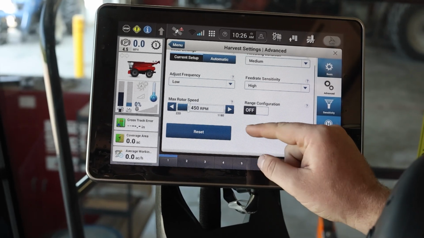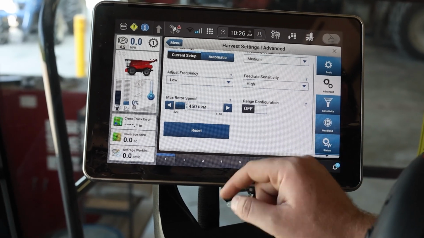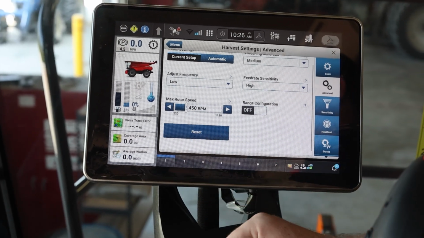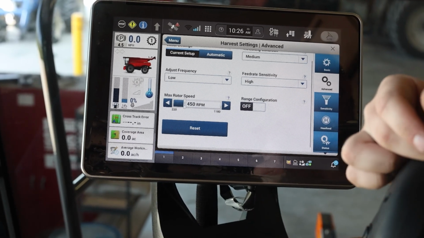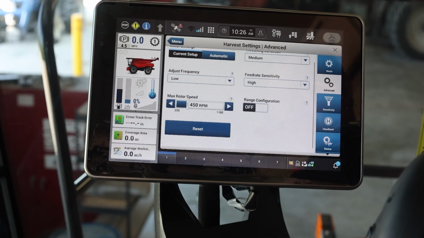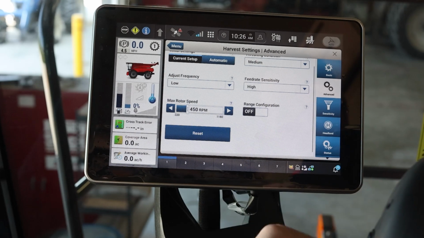And then this is the button that everyone shouldn't be afraid to press. This is automation reset. If you're out there plugging along, having a great time, and all of a sudden the automation does something and you're like, what in the heck is this thing doing? I don't know what you think you're doing. Don't be afraid to hit reset.